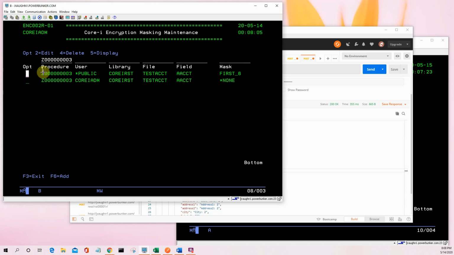By default, when you create the encryption, it creates the two user profile records, the one for whoever encrypted it, and then also one for everybody else, which is star public. But then you could also go in here and create more users for this particular masking options if the data is encrypted, and just set it according to user profile. And everything will work how we just saw it with these two user profiles in this example.